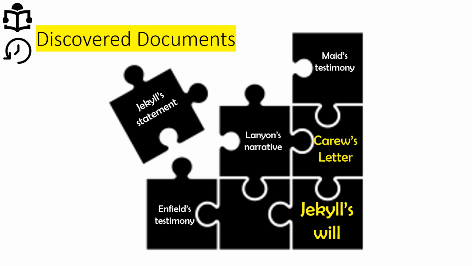The second discovered document is Carew's letter. Now, when he's murdered, Danvers Carew is carrying a letter to Utterson, but we never find out what it's about. It only suggests that Carew is Utterson's client. You could have lots of different perspectives on this. Is it that Carew is being blackmailed? We thought about the links that his character sets up with homosexuality, and Utterson is quite well aware of the prospect of blackmail being central to gentlemen when they feel like their reputation is under attack. So it could be something like that, but we're never told what is in that envelope.